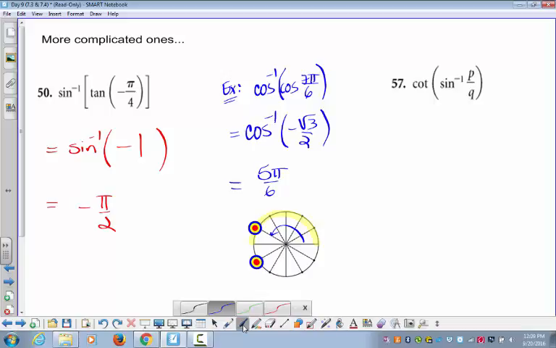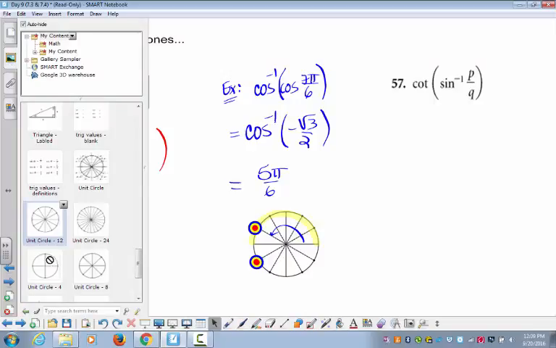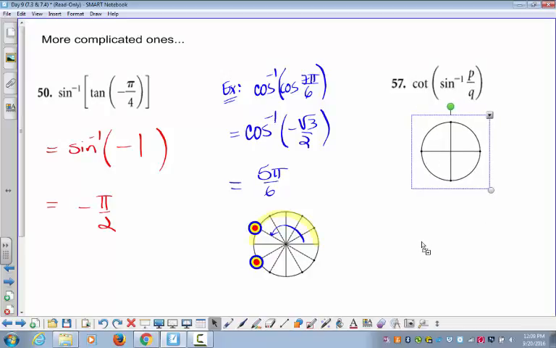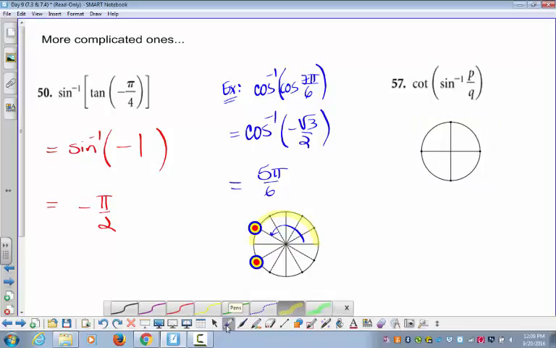All right, let's do this nasty looking thing. Okay, definitely I want a picture. When in doubt, draw a picture. At least it gives you something to do. Inverse sine is an angle on the right side of the circle. Okay. We have two choices. We could be in quadrant 1 or quadrant 4. It doesn't matter. Both will work. I'm going to draw a representative angle, and again, it doesn't matter. I just need to get something on my paper.